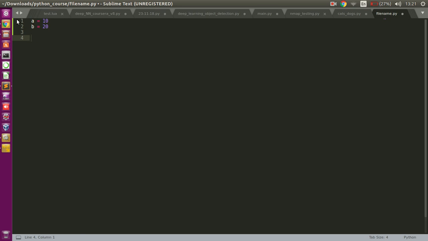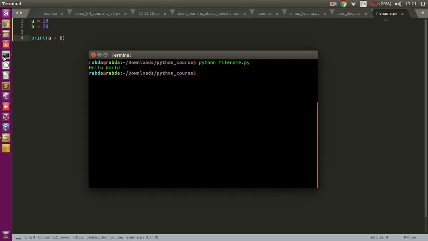The first method is to say print, our function, because we want to print the output, then a plus b. Then Control S for sure. Then type that command again, and there is 30. This is the first method.